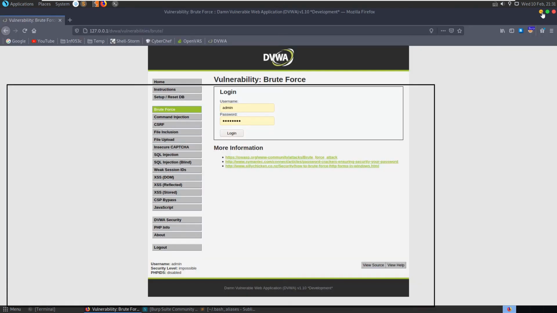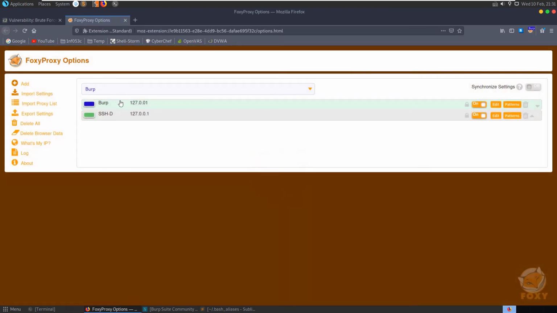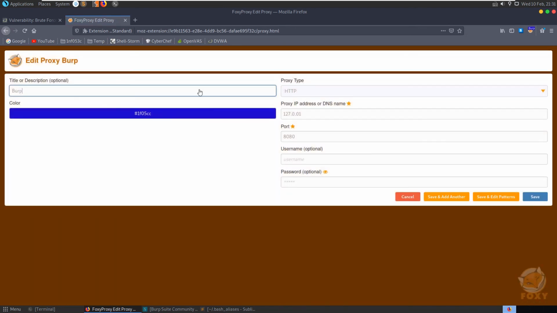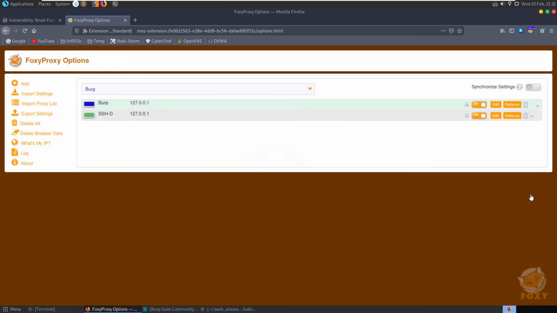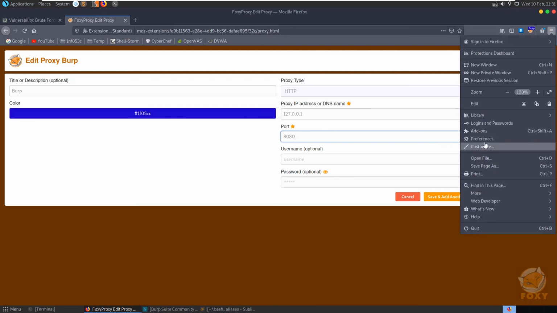Another thing is Burp Suite. So I have FoxyProxy set up here. You could set up FoxyProxy and basically create a profile and put in your Burp settings. Oh, I don't even have that. That's interesting, because that was working for me without a dot in there at all. Anyway, and then port 8080 is for that.